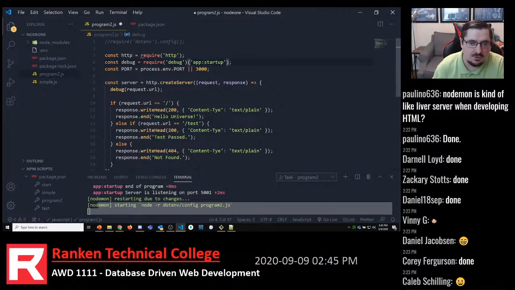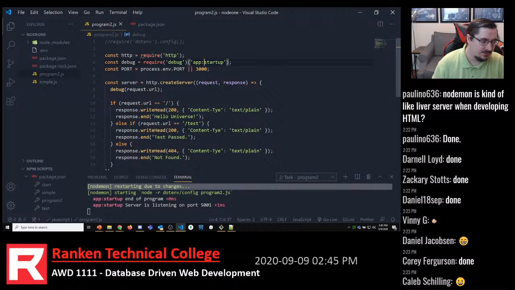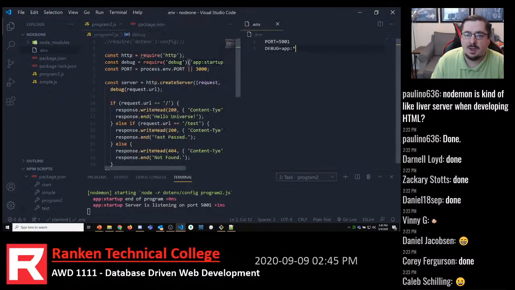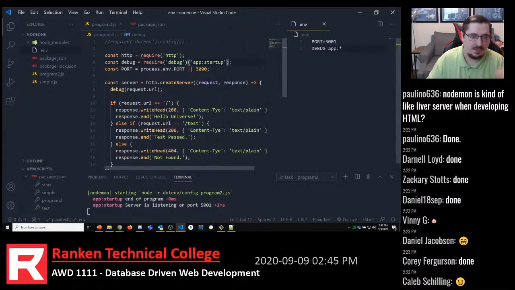My channels are turned on because I have an environment variable that's already configured. So what you'll want to do is go back to this env file and say debug is equal to app:star. That's going to make anything that starts with app: visible, so you're going to be able to see it.